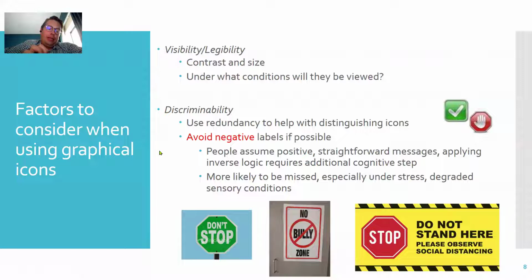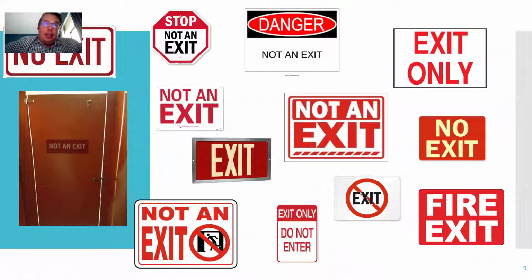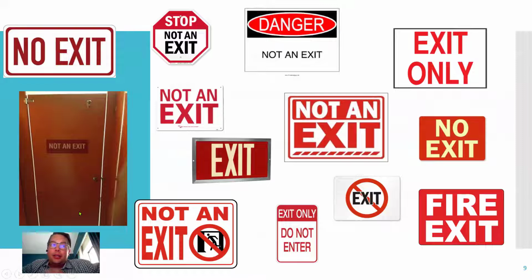So here's why it's important, because if you're in a burning building, you're hoping to get out, and these are what you see. Take a minute and look at each of these and see if you can find the way out. So it's not through the bathroom door there, but you'll notice I've got a lot of red, a lot of capital letters, a lot of the word exit, but "not an exit" is the opposite of exit. And so this doesn't, to me, and I think to humans in general, look all that different visually, and they mean the opposite. So this is potentially a problem.